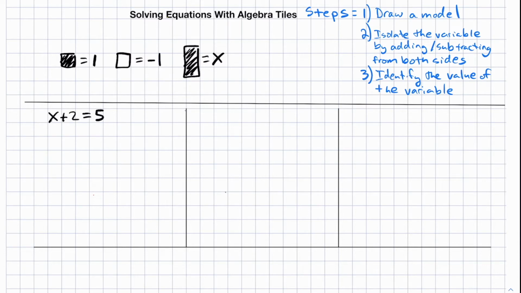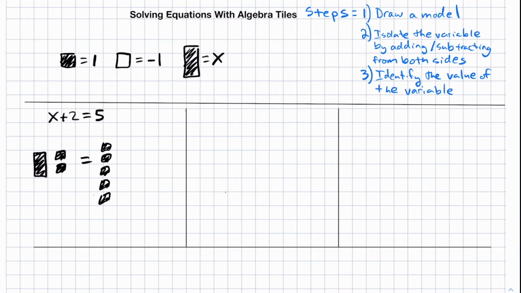So x plus 2 equals 5. I'm going to draw an x, which again is just the rectangle. I'm going to draw 2 positive squares. I'm going to put my equal sign, and then I'm going to draw 5 positive squares next to it. And now when we have that, we can think x plus 2 on the left-hand side, 5 on the right-hand side. When we have an equation, we want to remember that it's balanced. Right now, it's kind of like a balance. And so if we add something to one side, we would have to add it to the other, and it would stay balanced. Or if we take something away from one side and take it away from the other, then it would stay balanced. So we've drawn our model.